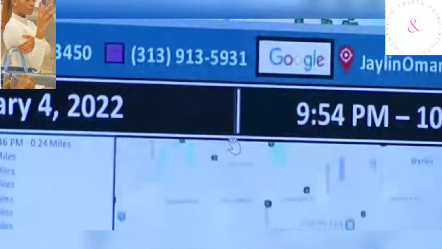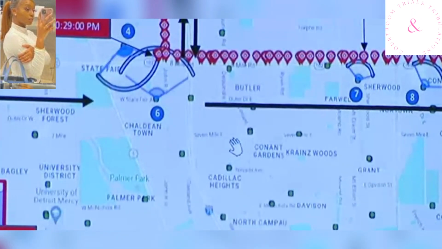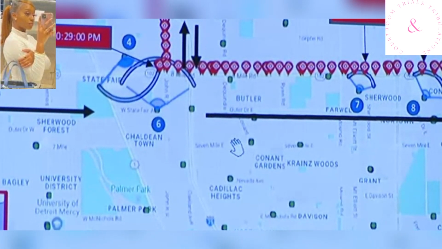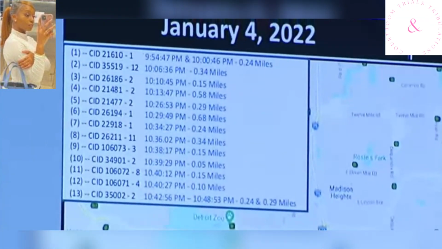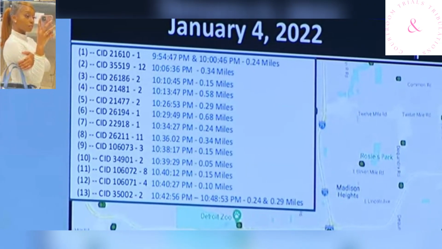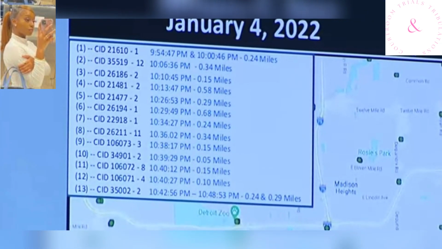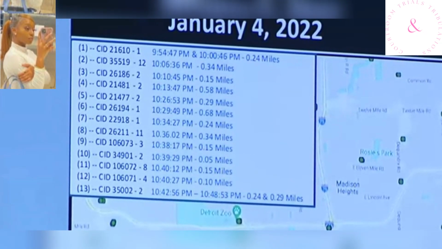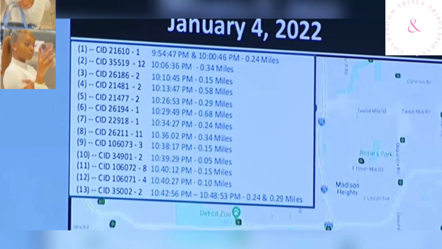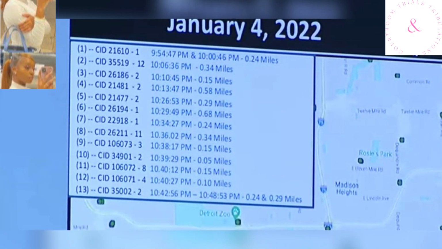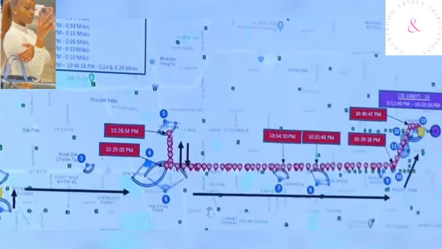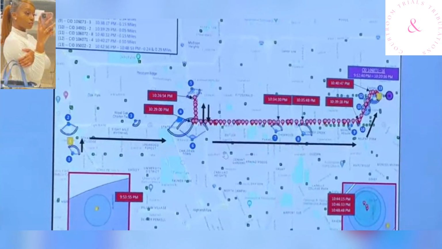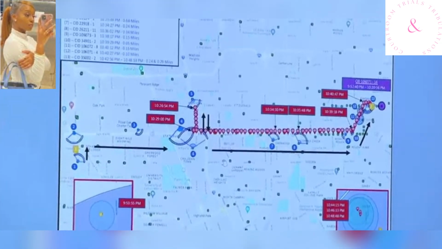And if we go to the next slide, slide 9. Is this the first part of your presentation about the specific mapping of these devices? Yes, it's the first visual slide that is actually depicting all that information contained from both the T-Mobile spreadsheets as well as Google. And is there a particular date and time frame that is depicted on this particular slide? Yes, this is January 4th, 2022, between 9:54 p.m. and 10:49 p.m.